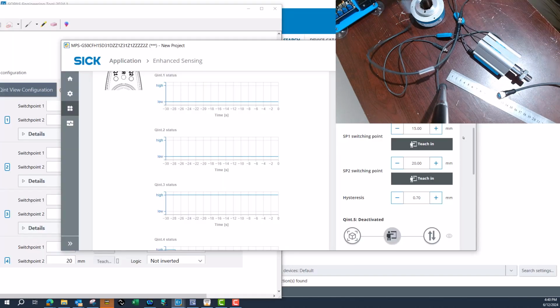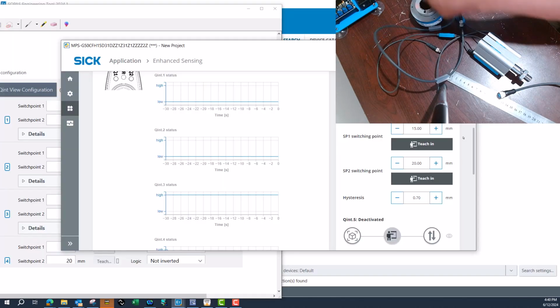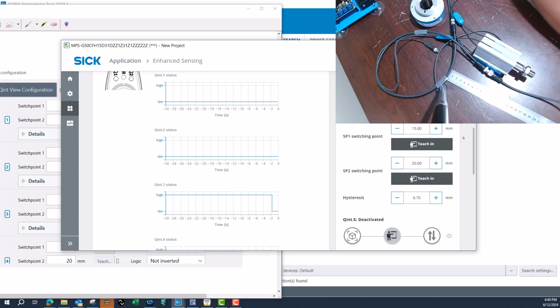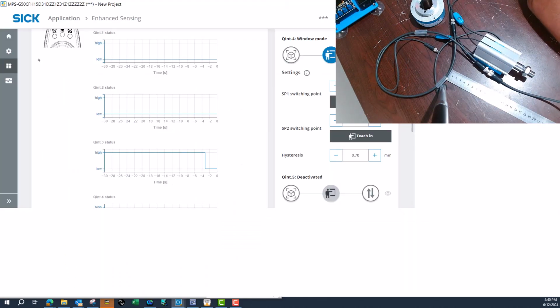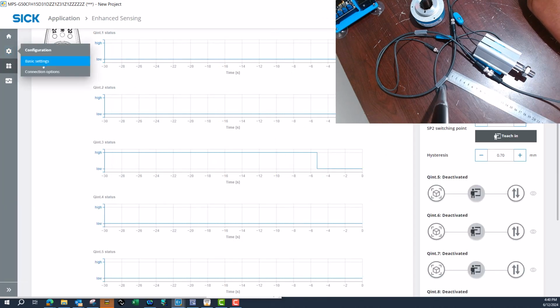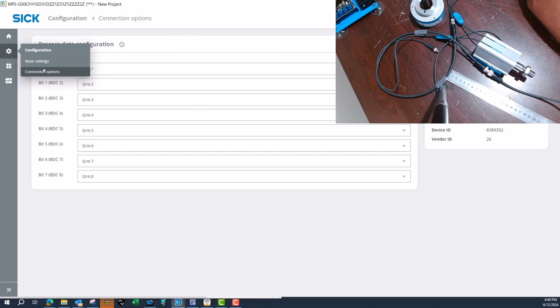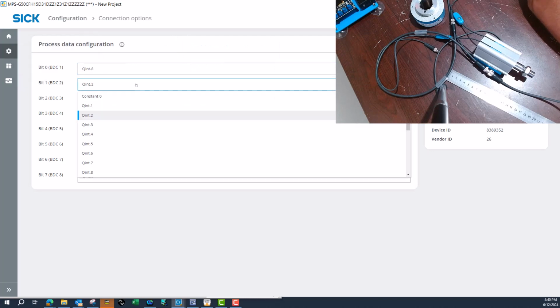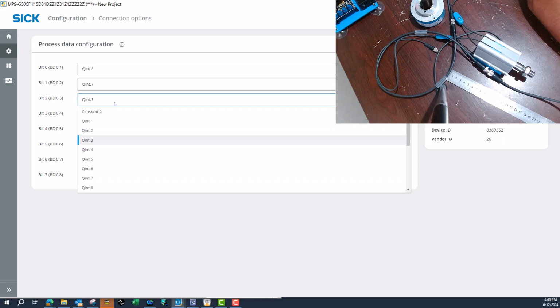all I would do is come here, unhook it from the PLC, hook it back up to the sensor, go to enhanced sensing or connection options, and then swap all of these. Just rearrange the bit order.